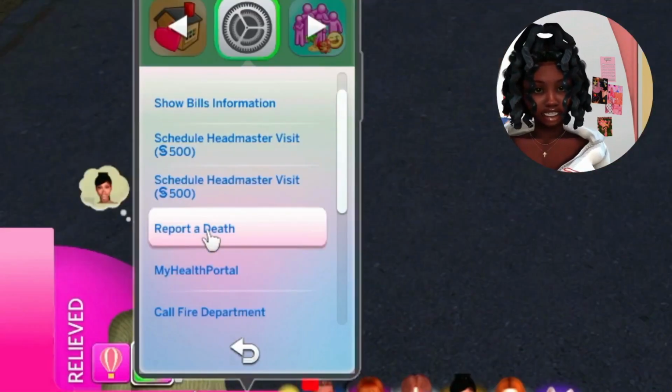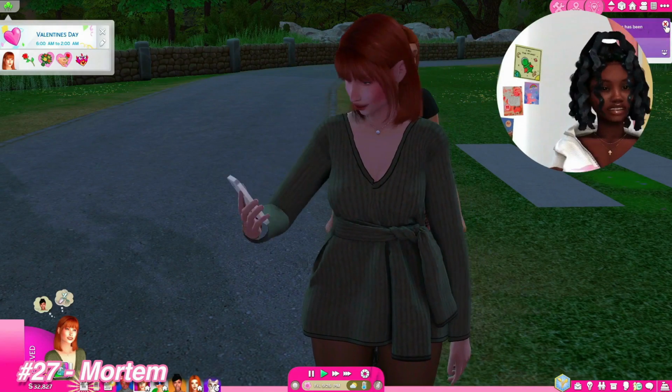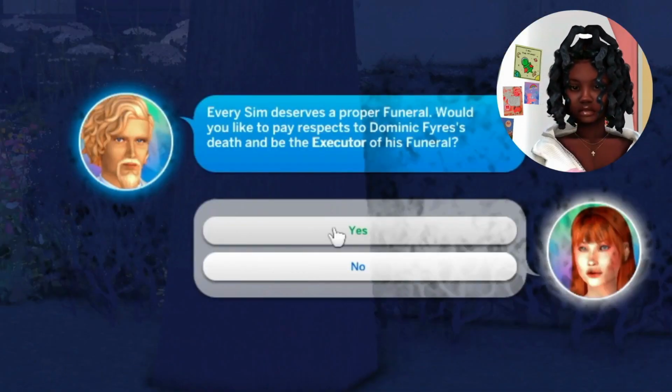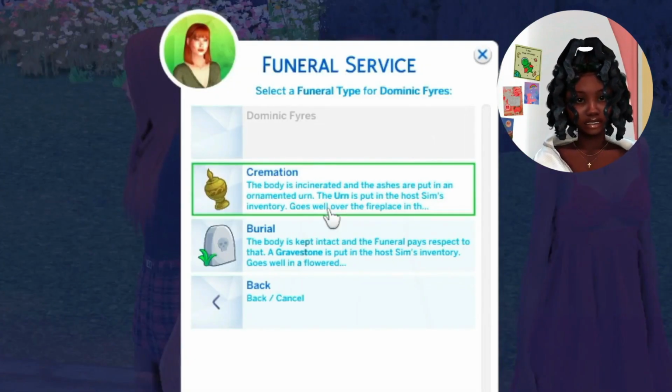Finally, to reel it all in, we have the Mordor mod, which overrides death in The Sims. It makes it so that when a Sim passes, instead of the Grim Reaper magically appearing, you actually have to plan a complete funeral service for your Sim. Next category is the Kids, Teens, and Toddlers category.